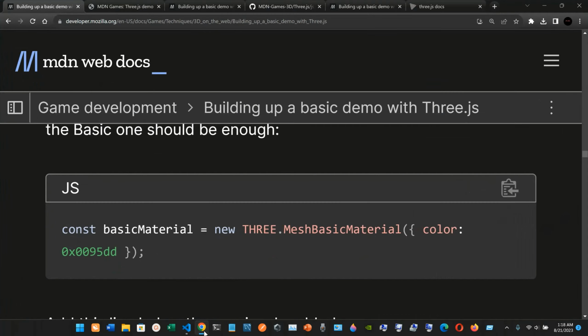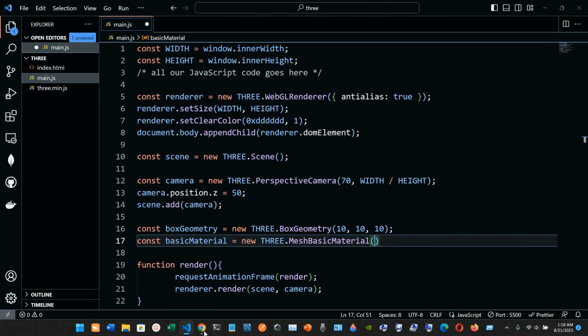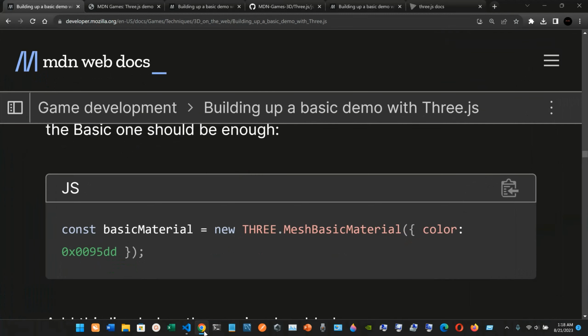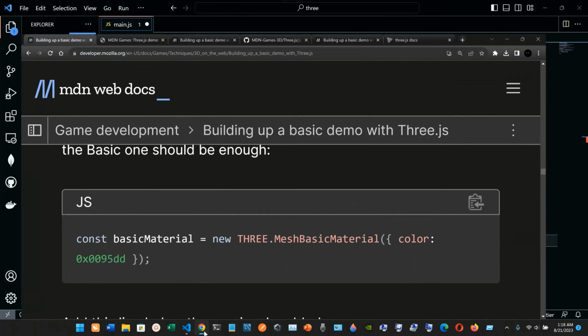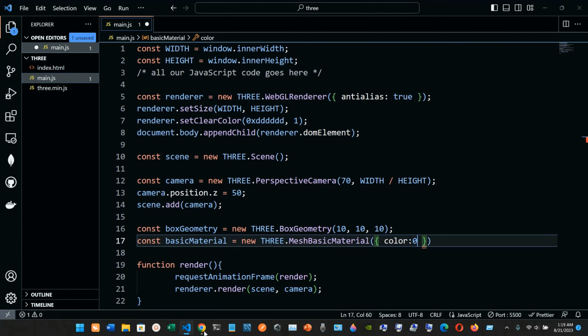We're gonna open parentheses, and we're gonna open curly braces inside of the parentheses, and we're gonna have the color, and we're gonna set it to 0x, and then 0095DD, and we're gonna end this statement with a semicolon.